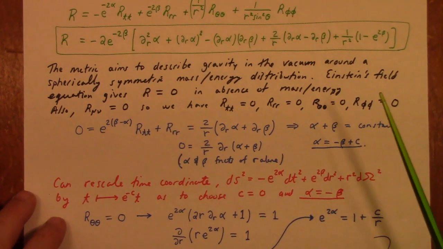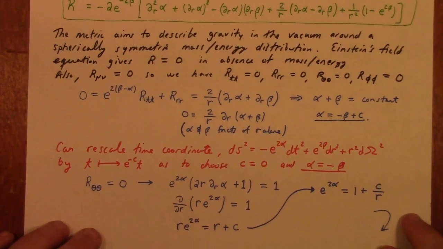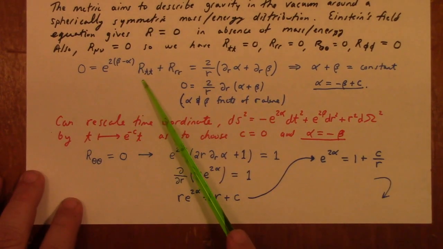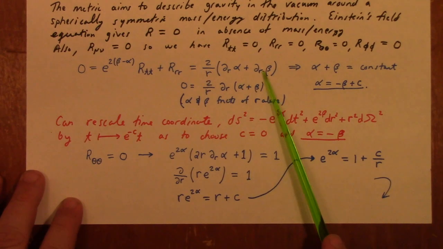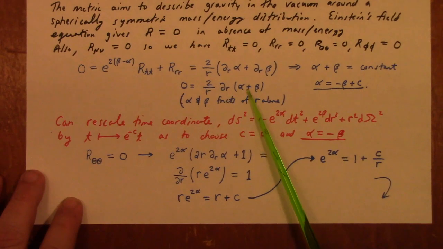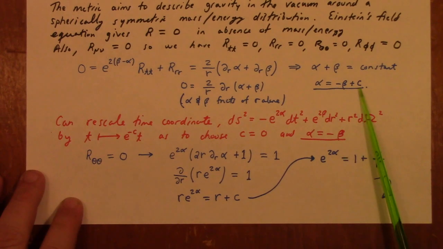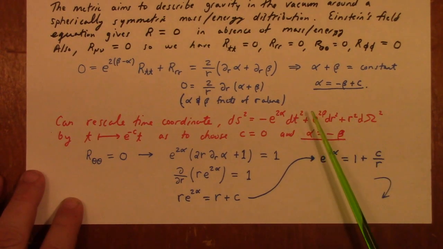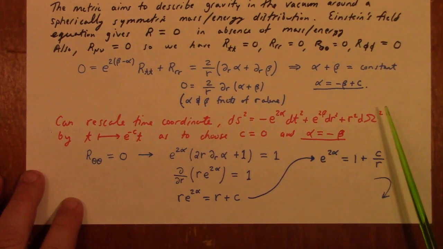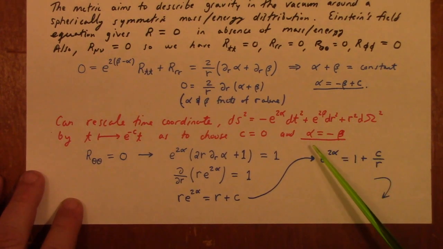These are all 0. And so if you set the things on the last page equal to 0, you get these equations. 0 equals this plus that, which works out to this. But that means that the partial derivative with respect to r of alpha plus beta is a constant, which says that alpha is equal to minus beta plus a constant. So I think we can get rid of beta at this point and just keep alpha, or vice versa. I think we just keep the alpha.